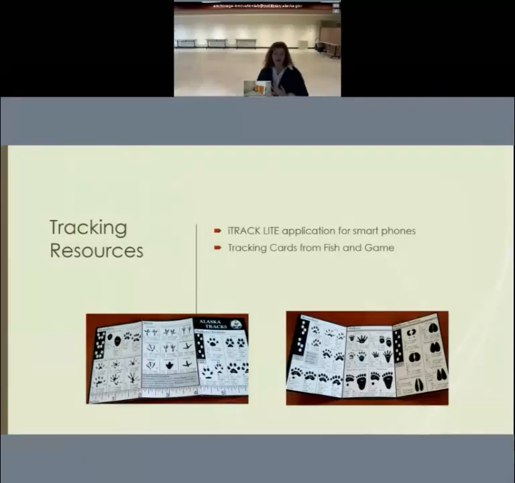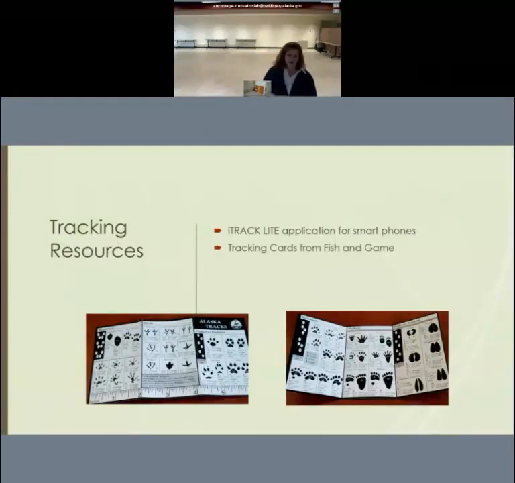Okay, we also have kits that you can check out from Sierra at Fish and Game in Palmer. So there are positive and negative tracks that are made out of latex, and your students can practice identifying those tracks by making this with plaster of Paris. She has all of the instructions and the materials that you need to make that happen. And we'll also demonstrate how you can do this in the field without any of that plastic or latex with you. So if you see a track, it's in a good matrix, we're gonna make one right there out on the wetland.